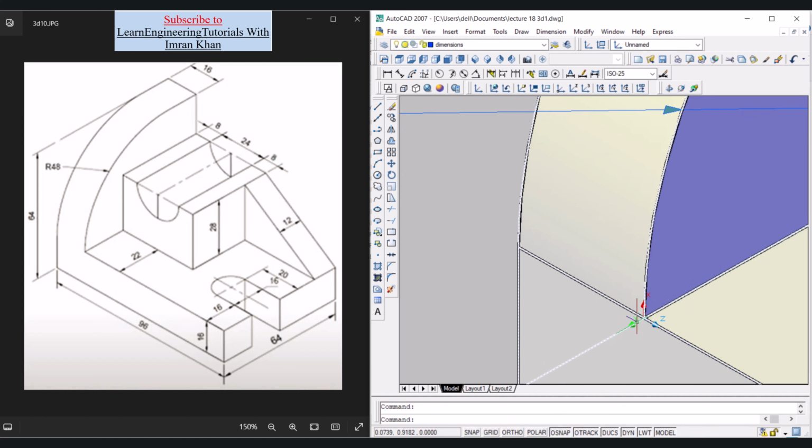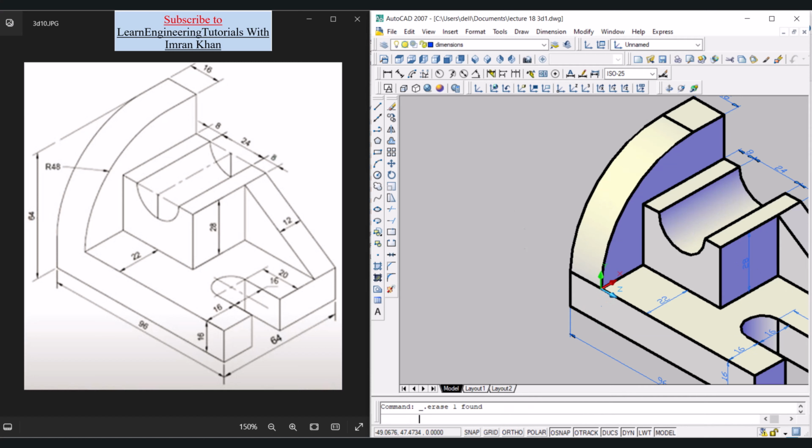And now if we delete this and click on this radius option, click on this fillet radius, move the cursor away, and now we can see that the writing is okay. So click over here as per the diagram.